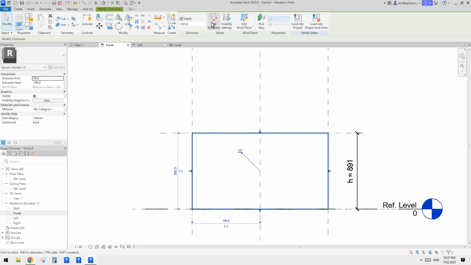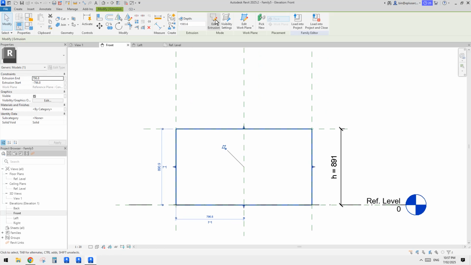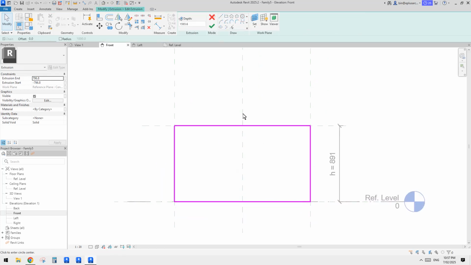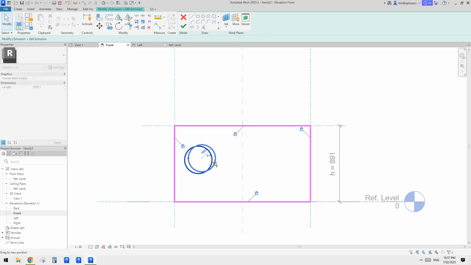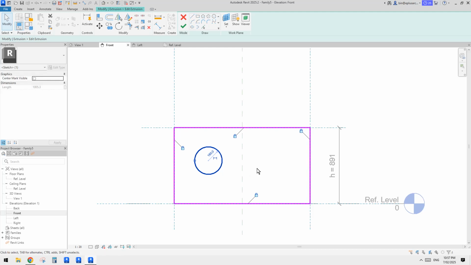So now instead of creating a separate void, we can just edit the extrusion and then add the void directly. So I'll do something like this. All right, so roughly match that. And then something like this, and mirror so we have two.